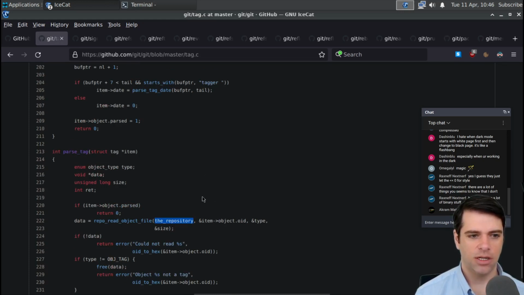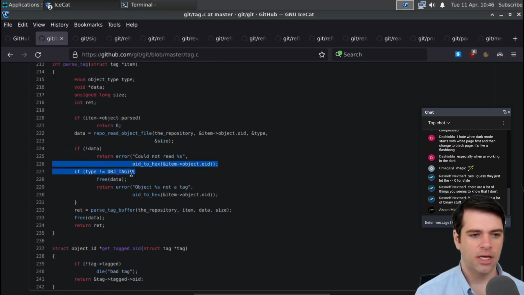It must be in the outside scope, I suppose. And the OID, which comes from item and is passed in. And the type and the size. The type was declared here, size was here. So I guess we're getting that back when we call read object file. And if we don't have data, we error out. If we don't have an object, I guess, then we error out. Otherwise, we call parse tag buffer with the repository, the item, the data, the size, and get something to return. We free the data and we return.